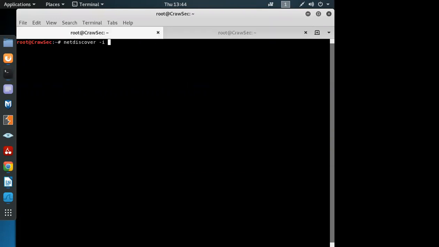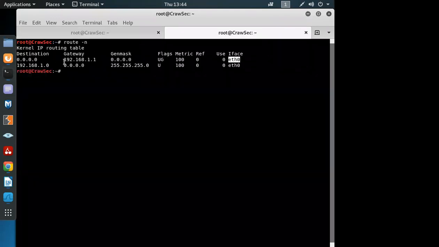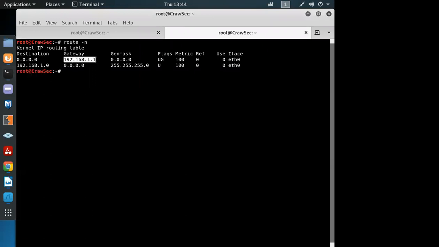So over here, I'm going to use eth0, which is my NIC card, and I'm going to use -r for range. I'm going to put the range for my subnet mask. So over here, we're going to use our gateway IP to scan, because all the devices are connected with my gateway. If I scan my gateway IP, I will find the number of hosts of the devices.